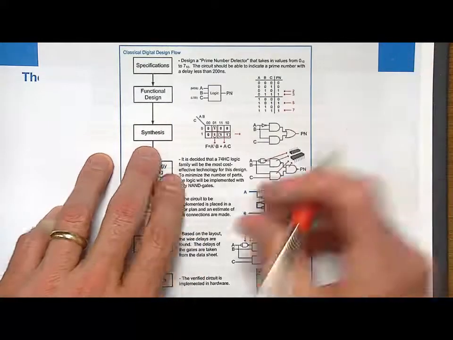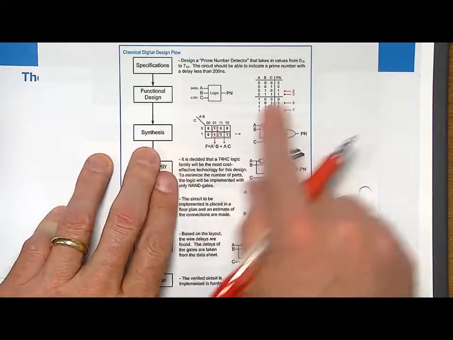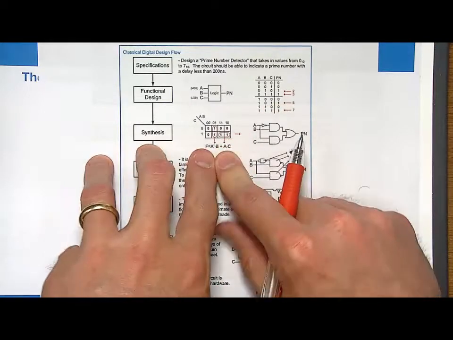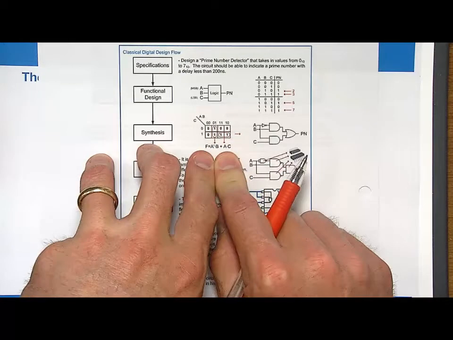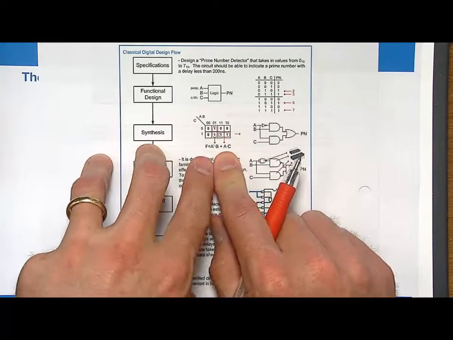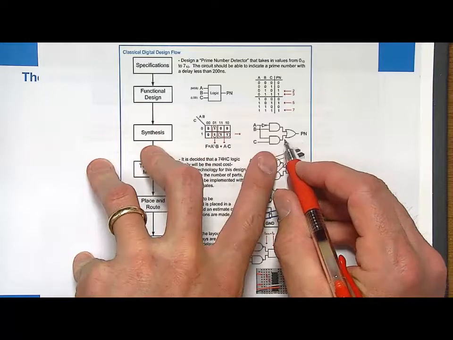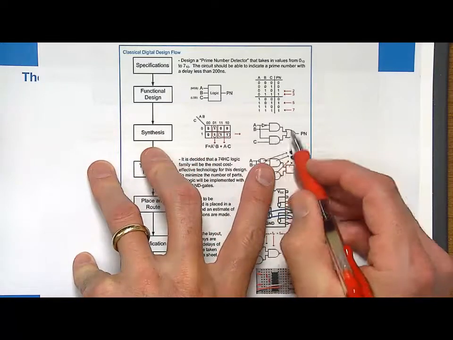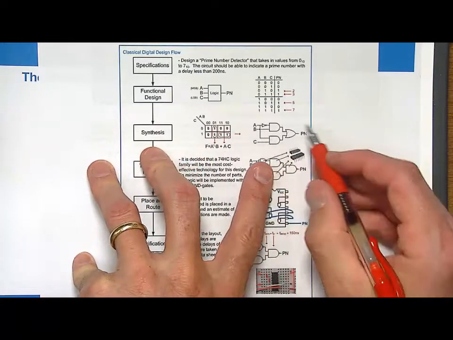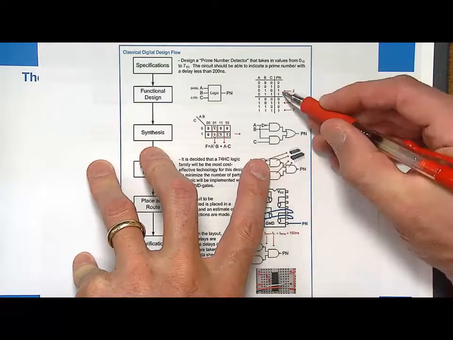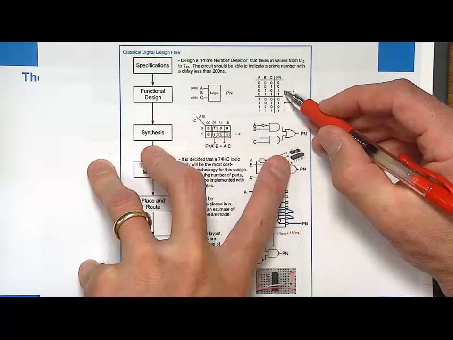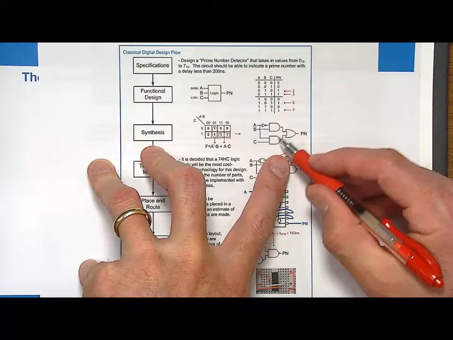Now we synthesize it using a classical approach. Let's use a K-map to create a minimized sum of products logic expression. Once we do that, we can create the logic diagram. This is now the gate level description of the behavior. If we use these gates, we will get this behavior. We don't know how fast it will run because we don't know the delay of these gates yet.